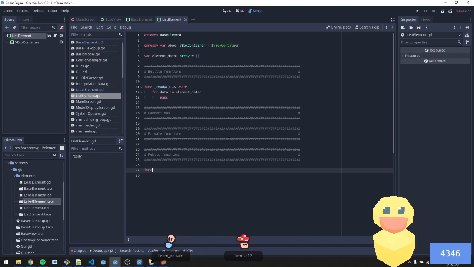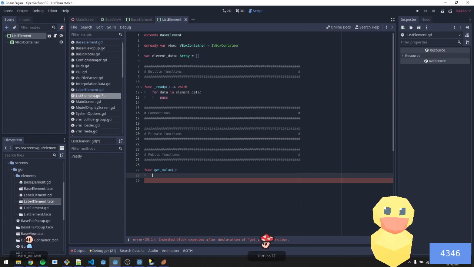So we'll also do like a get value. I'm not sure what you would even return. Would it just be like vbox get children? I guess.